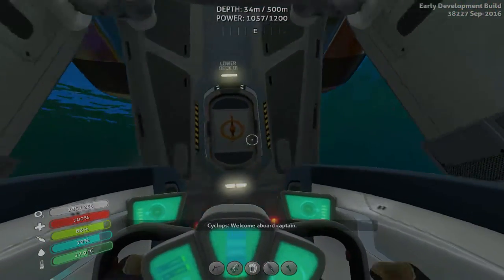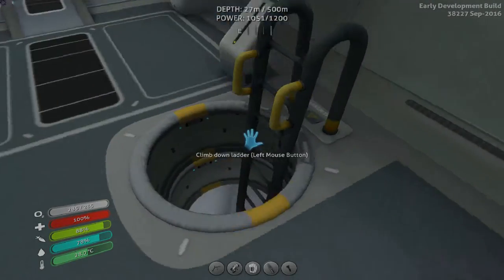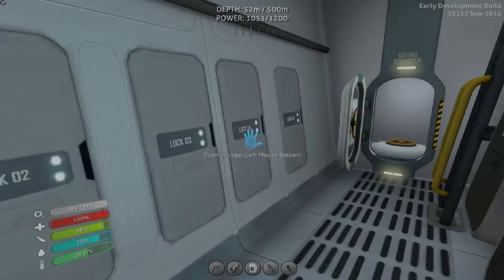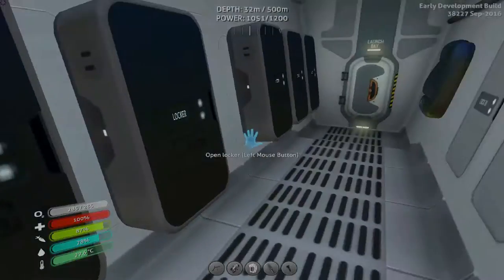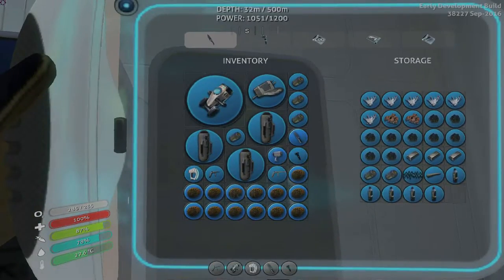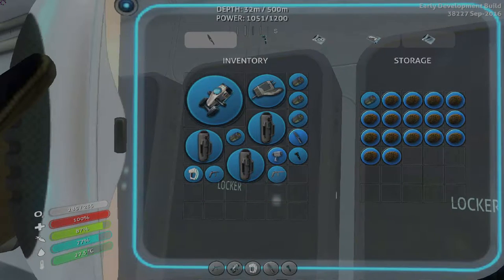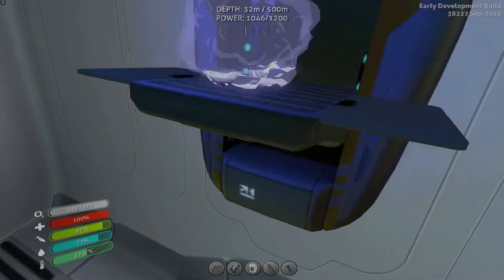It's always a good thing to have a common coral sample because you can use it along with salt to make bleach, which you can use to make disinfectant water. If you don't have the water filtration system yet, that's pretty much the only way you're going to be able to do it. Another way is to grab bladder fish. You can use that to make filtered water, but for some reason I think disinfectant water is a little better. I'm not entirely sure.